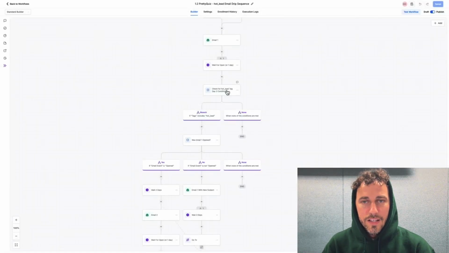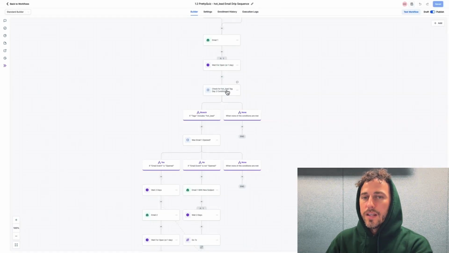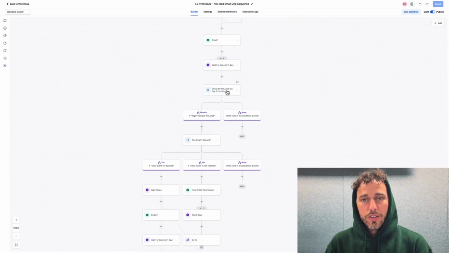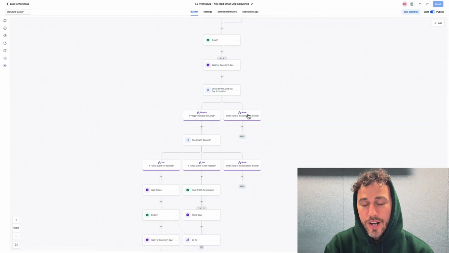So, they submitted the quiz, they go into this drip sequence. So they're going to get these emails. If they submit the payment and they get the product, then it removes that hot lead tag and they become a paying customer. So they get tagged with that paying customer tag. They're no longer in this drip sequence for a hot lead because the hot lead is going to keep trying to sell them. They've already been sold. They don't want that information anymore. You want to make sure that you have that, because if the conditions are not met and they don't have that tag, then it's gone.